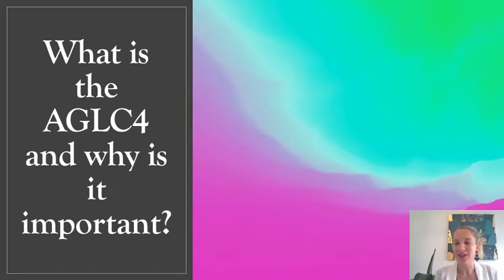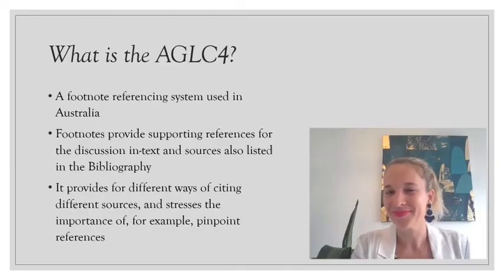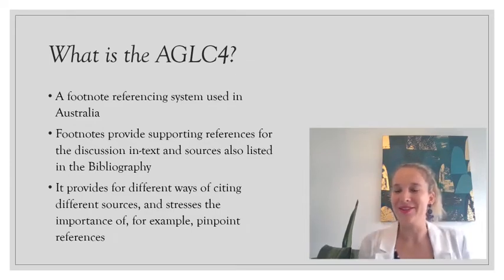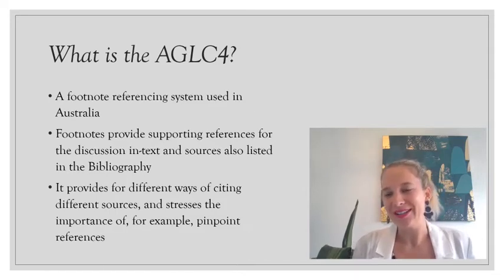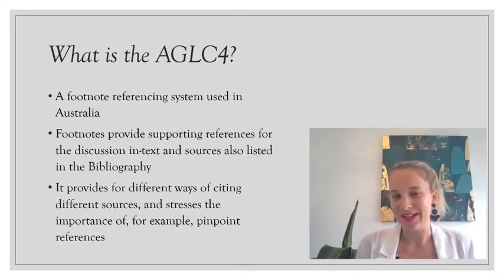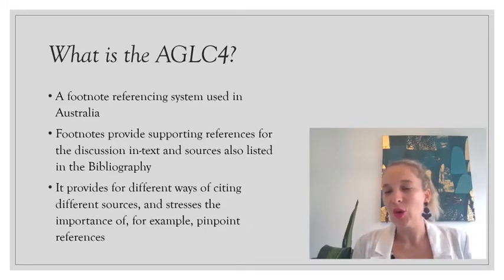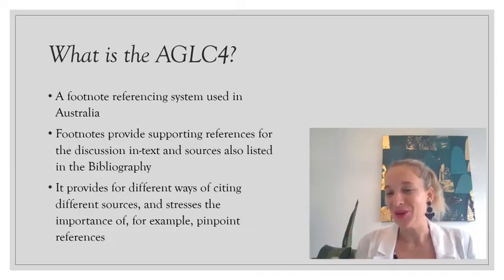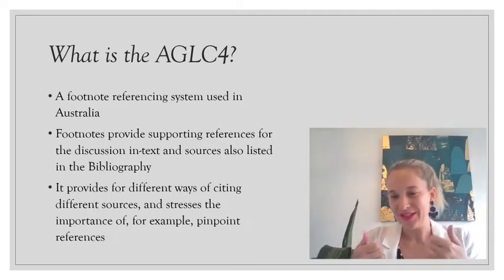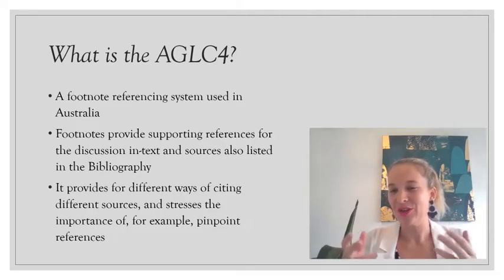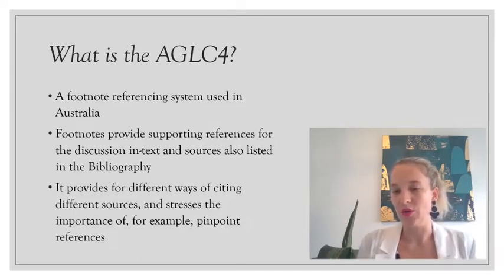In this video, I'll be running through what the AGLC4 is and also briefly talking about why it's important. So what is the AGLC4? To put it shortly, the AGLC4 is Australia's footnote referencing system. So when you have the body paragraphs of your work, you'll have footnotes along the way for the supporting references. And so those references, those citations along the way, they go in the footnotes down the bottom of the page.